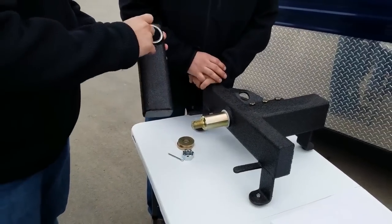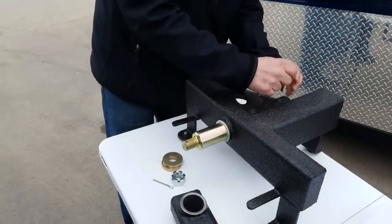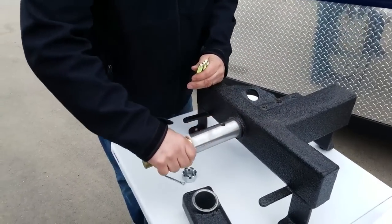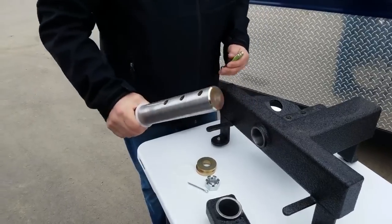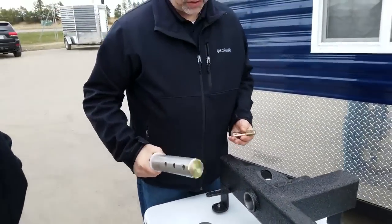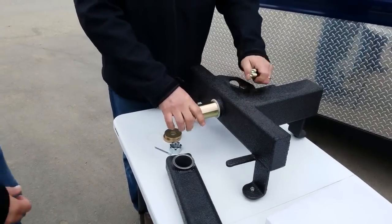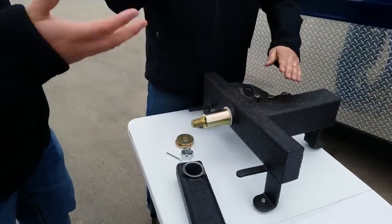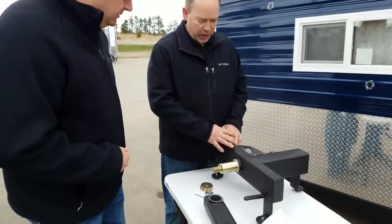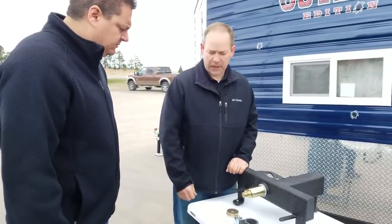There's no metal on metal — that's why it's so smooth. This axle is removable from the main frame; it's bolted together with grade eight fasteners. If there's ever an issue, these parts can be purchased and we can get the customer back on the road faster. Nobody wants anything to go wrong, but when you're ice fishing, things can happen. This makes it simple — no need to cut anything out anymore. We'll have all these parts available at dealers so you can get the customer back on the road right away.